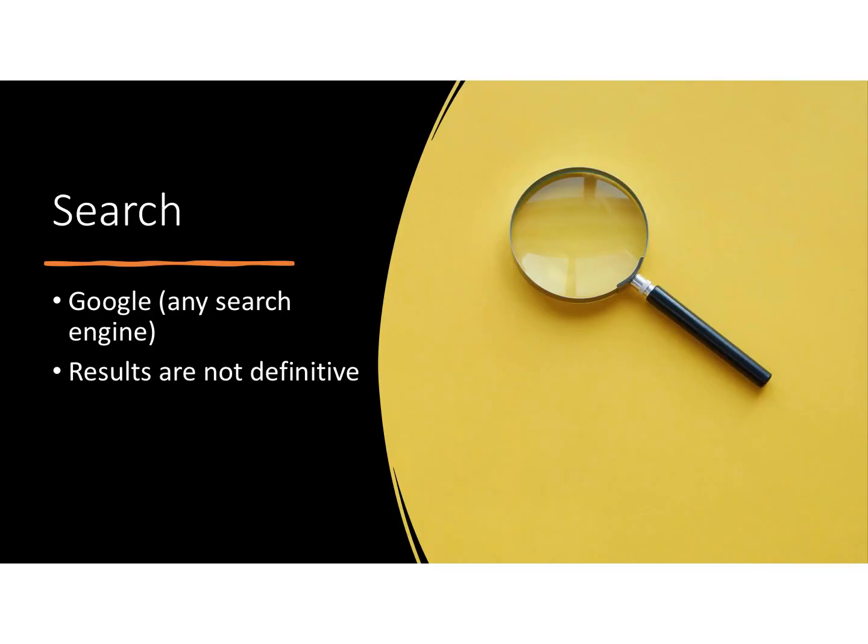You would think that most entrepreneurs would actually do a simple Google or other search engine search, but they don't. The vast majority of entrepreneurs that I run into pick a name, they like the name, and they don't even search it online. So the first thing you do is you go to Google or some other search engine, type in your chosen business name, and see if any direct conflicts pop up. It's not a definitive result, meaning if another business shows up with the same name or similar name, that doesn't mean you can't use it, but if there are 20 different businesses throughout the United States with the same business name, then you need to start re-examining your choice of business name.